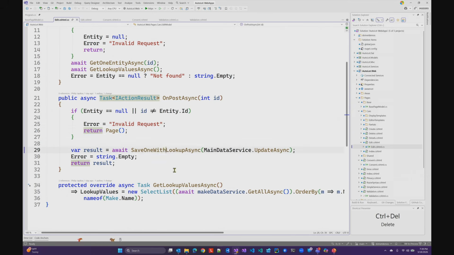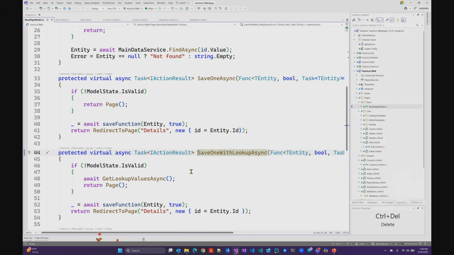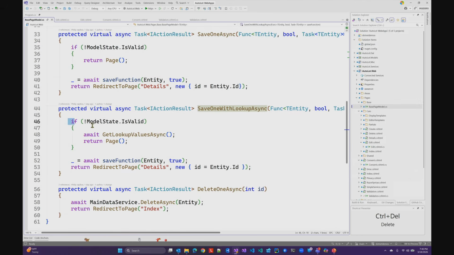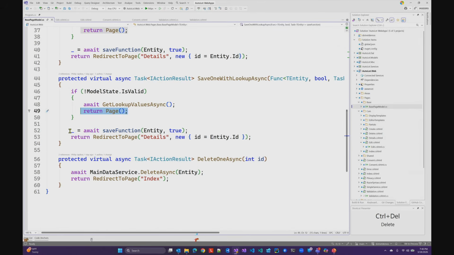So then we call save with one lookup async because I'm really bad at naming things. And if the model state's not valid, right, which means there was a problem in binding, we're going to get the lookup values again because there's a drop down for like manufacturer and which car company it is, and then return the page. Otherwise, we save it.